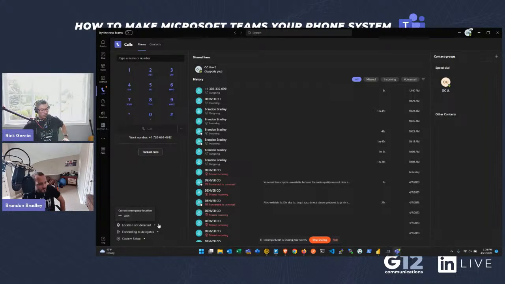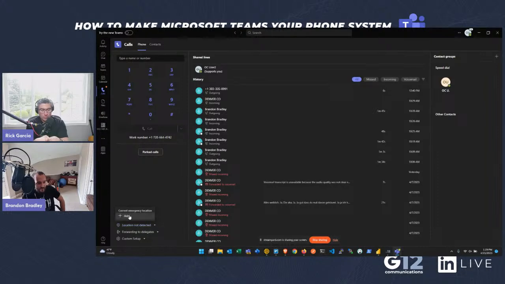Teams is going to try to detect a location and suggest a location to you. They're not always going to be able to do that, depending on the IP tagging and geotagging going on with that source IP address.